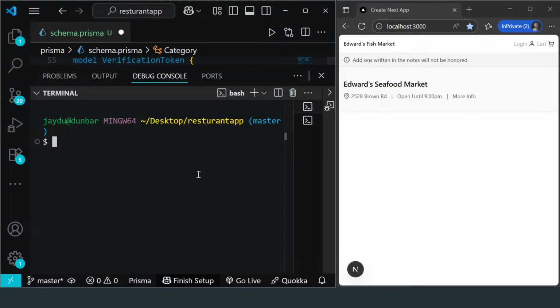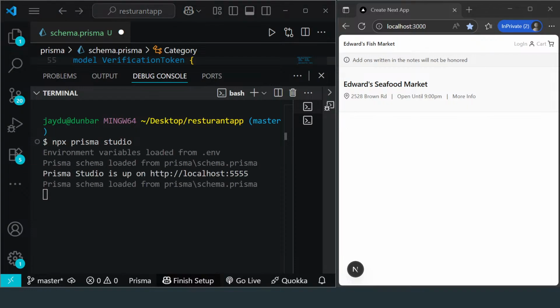So now let's check and make sure these changes actually took, and we can launch the Prisma Studio, which is a lightweight interface provided by Prisma, so we don't have to look at the Vercel Postgres database. We can look at the Prisma, which is a little easier on the eye. So we'll go npx prisma studio. Yep, press enter. Give it just a moment. Perfect. And we see the account, the restaurant, session, user, verification.